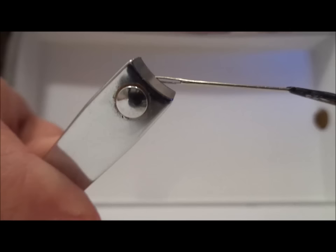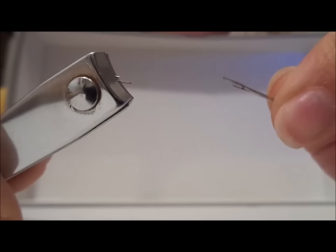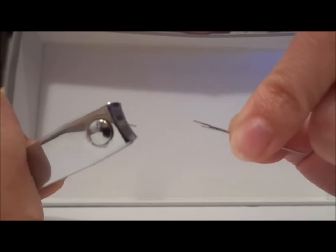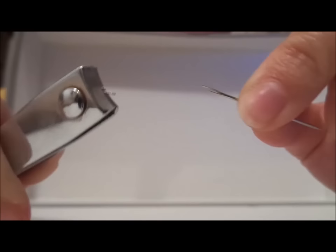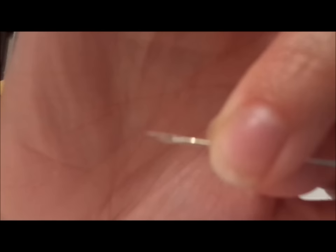Be super careful because you don't want this metal flying into your eyeballs. Here we go, we're going to clip it. The nail clipper doesn't always snap it cleanly, as you can see, but it's pretty easy to just separate the two by bending very slightly back and forth. That motion is kind of where you get into the danger of flicking metal into your eye, so be careful. Now set the nail clipper aside — as you can see, we've got this little Y shape going on, but it has one side longer than the other.